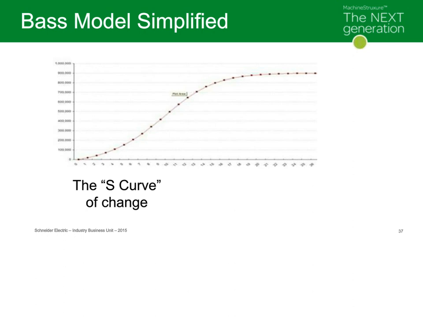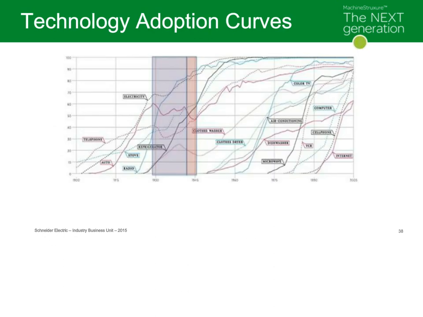So let's look at some S-curves for some common technologies in our marketplace over the last 100 or so years. You can see the difference between the adoption rate of the telephone versus the adoption rate of the cell phone. You can see in a much shorter amount of time the cell phone was adopted. Also look at the adoption rate of the internet versus the dishwasher. So what does that actually mean?